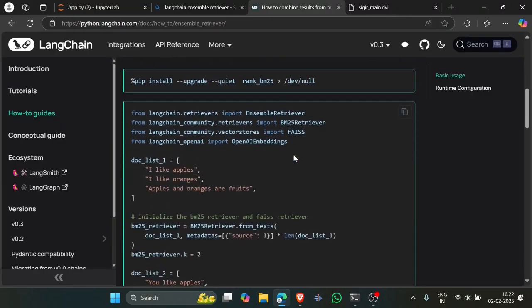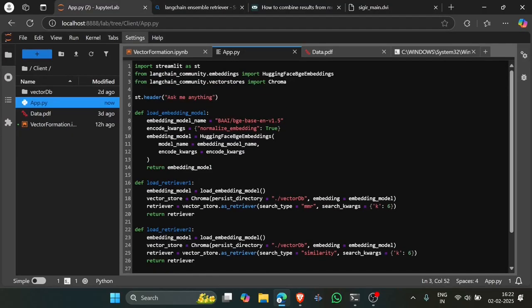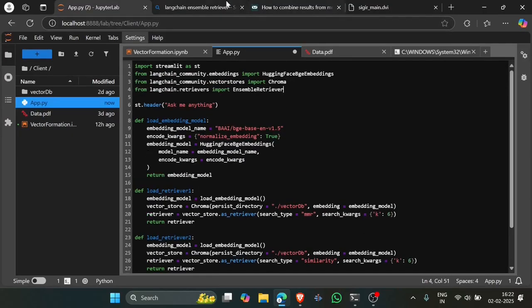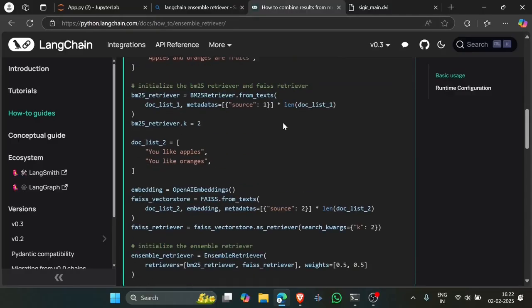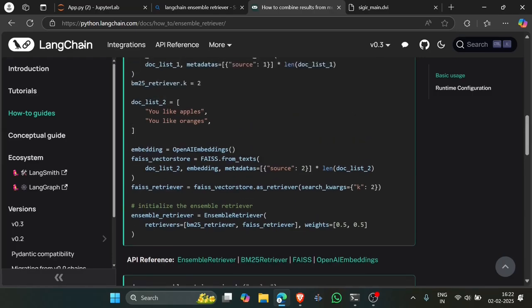Now to use the ensemble retriever, we first have to import it from langchain.retrievers. Inside this ensemble retriever, there are two parameters we have to pass. The first is retrievers, the retrievers we want to use, and the second is the weights which will be assigned to each retriever.